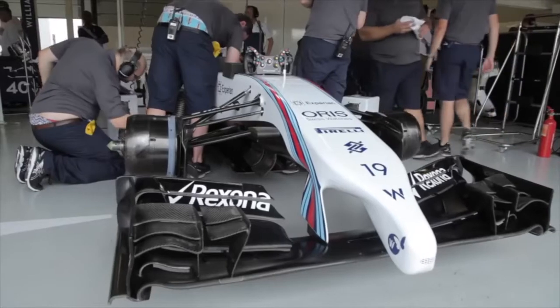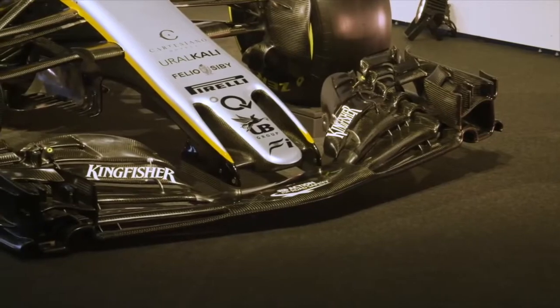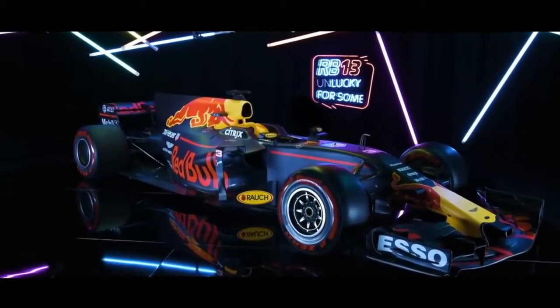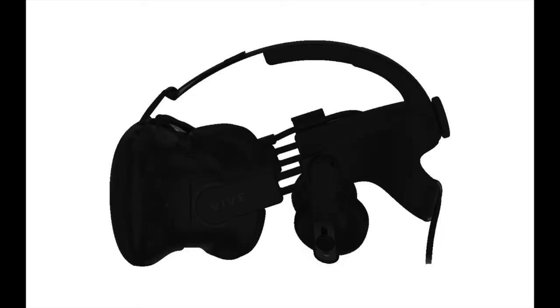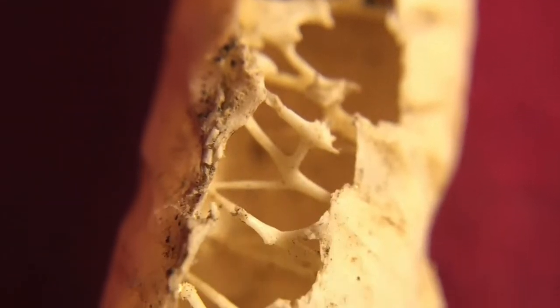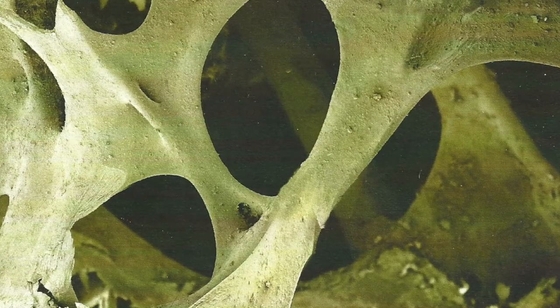Performance equipment tends to prioritize function — like Formula One race cars or heavy machinery. Exposing these functional features makes Vive seem more like a piece of professional equipment and less like a consumer product. An iconic element of the silhouette is the area that cradles the back of the head — there are a lot of holes and spaces here which communicates performance. Usually when you need performance in an object, you take away as much material as possible to make it more lightweight, and what you end up with is a reduced frame that's still structural. This can be seen in nature with things like bird's bones or cell structures, or in man-made objects like a bicycle frame.